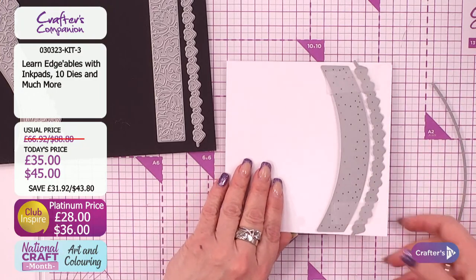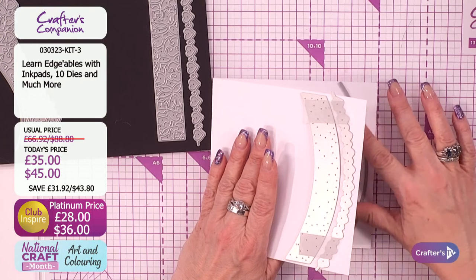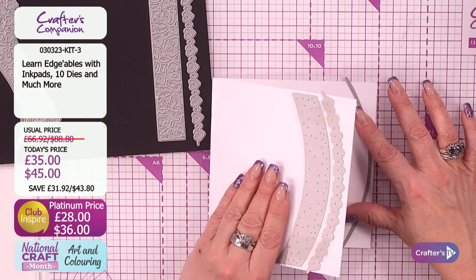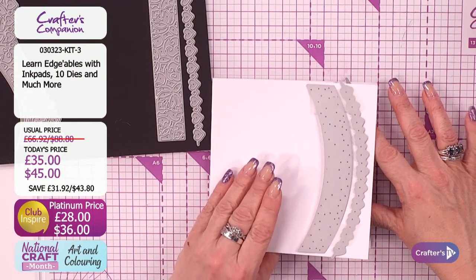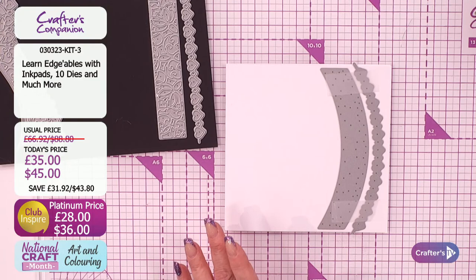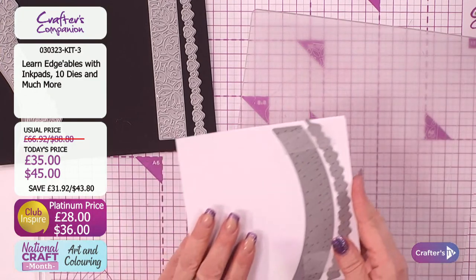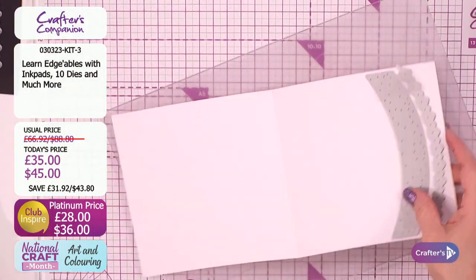Now, while I'm there, you can actually come in and pop down on the inside panel the other die, and I'm gonna risk it for, oh, actually, no, you can't, Debbie, because I was going to do a risk it for a biscuit. Then I've realised it's on the bottom part. We'll talk about that in a second. Forget. Scrap. Go back to what we were doing. So I'm going to come in and I'm going to pop that. And I do love these because they create so many multiple borders. And this is just in that one die set alone.